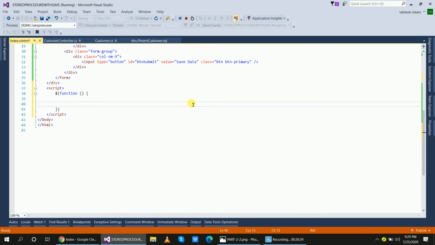In the function, you will click on the submit button. And what is the ID of the button? btnSubmit. So copy this one and paste here.